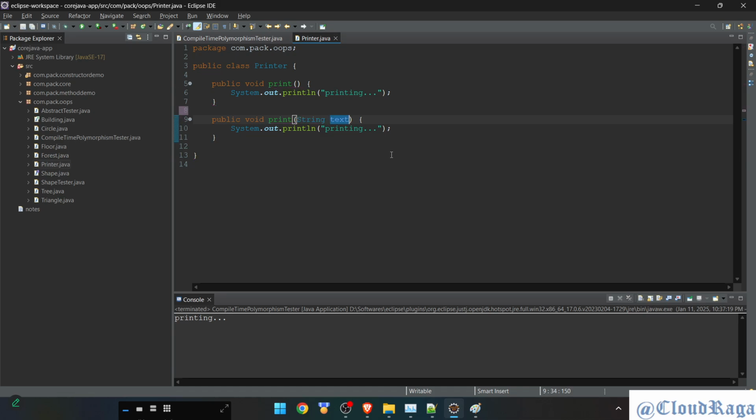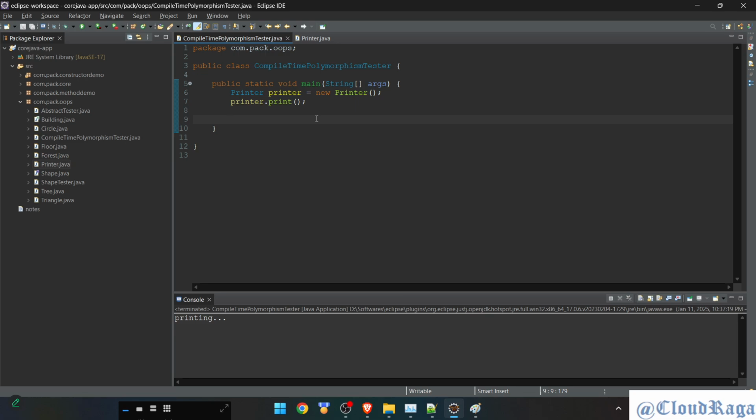Now, as soon as I do this, you can see the error is gone. So now the first person who was just saying print, it will say printing. Now the next case is I want to be specific, so it will say printing text. Okay, so now we are getting something more meaningful. If someone says print, that means something is happening. But here, if someone calls this print, they say okay, the text is getting printed.